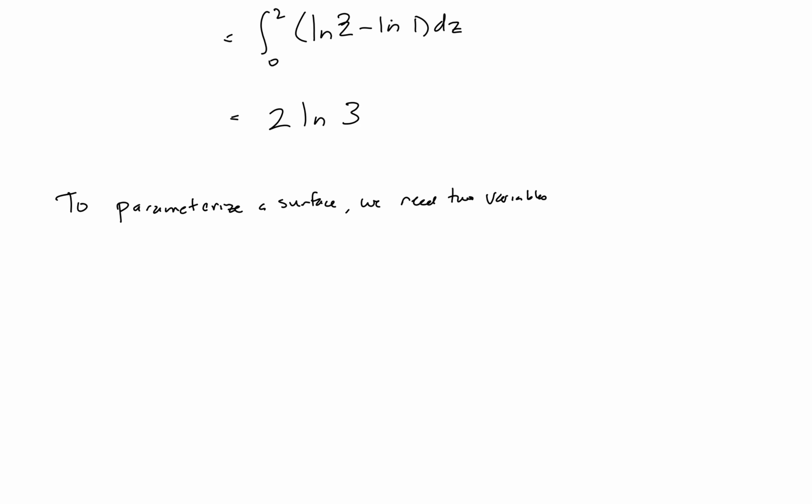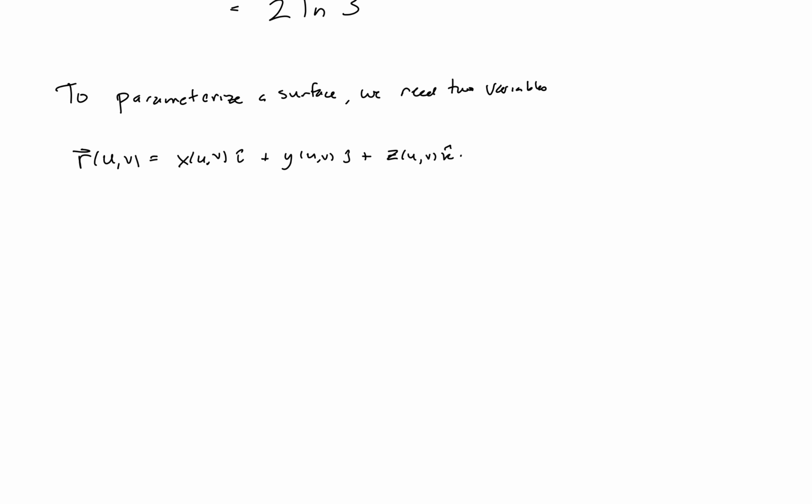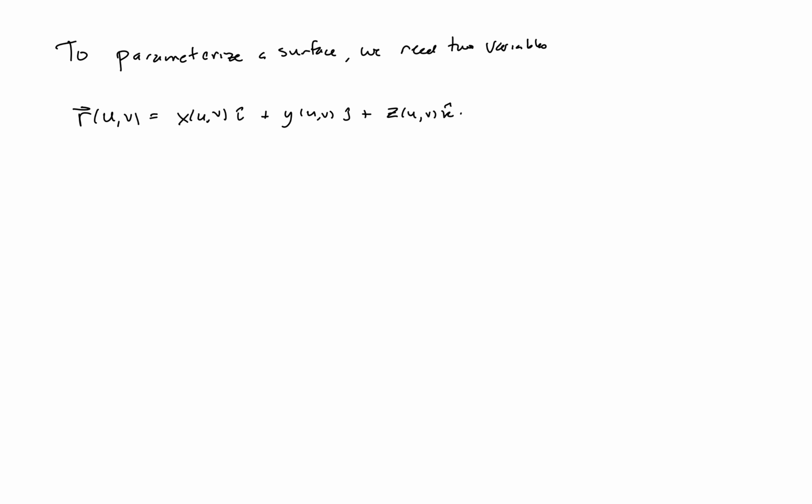What our parameterized surface will look like is we'll usually use the variables u and v, and so it'll be some function x of u and v i plus y of u and v j plus z of u and v k. And we're going to stick to pretty easy surfaces to parameterize for this. Obviously, it can get more complicated than what we'll do, but the main idea here is to understand flux integrals. So let's do a couple of examples of parameterized surfaces just to refresh our memory.